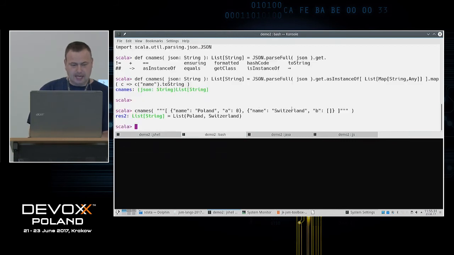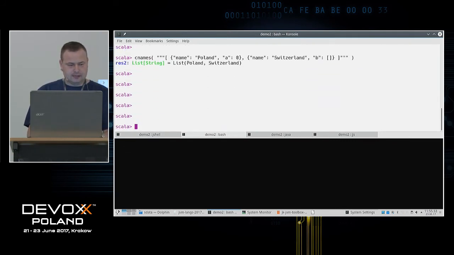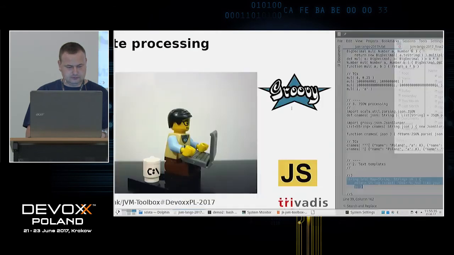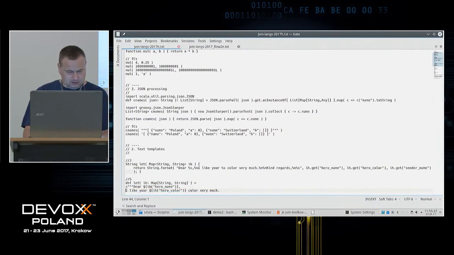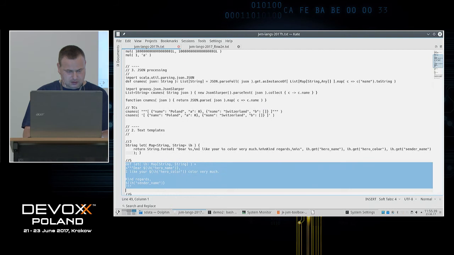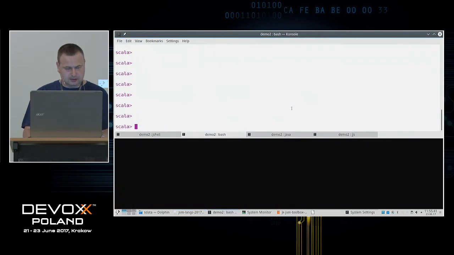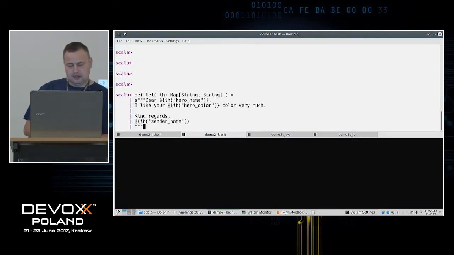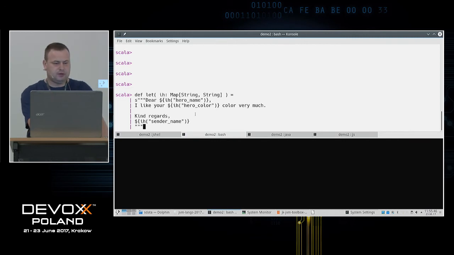Now, in case of Scala, let's use the definition. So the header looks similar. Yes, we have a map, string to string. But the way we are dealing with the text template is already different.